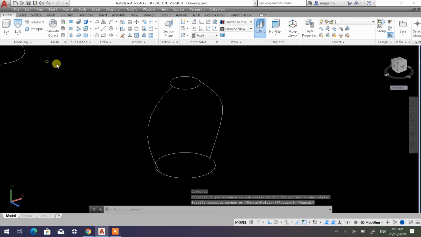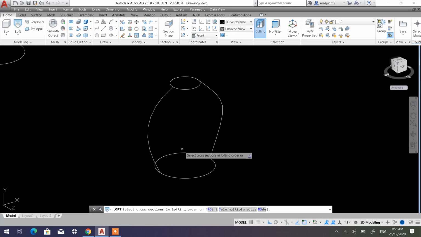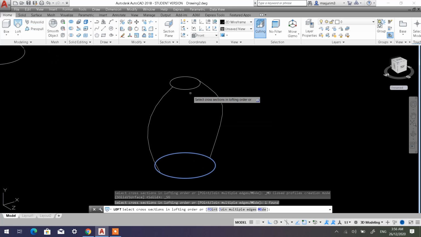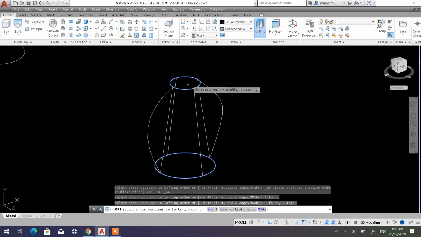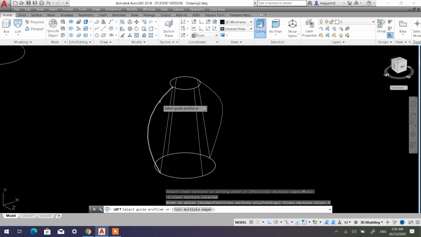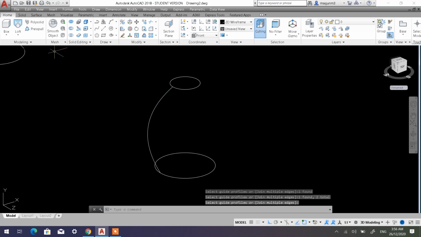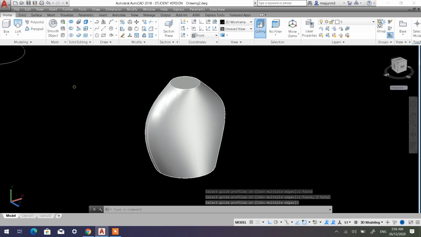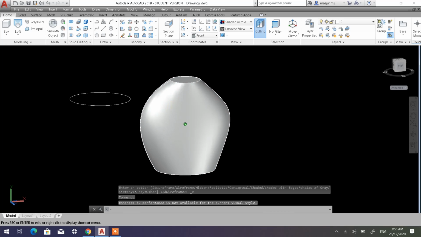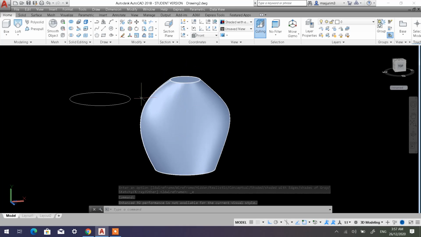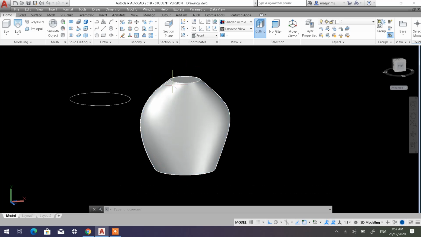Let's say this time I'm going to Loft, and I'm going to use both of the guidelines that I've created. Once you have selected the cross sections, press enter, guides, and this time I choose both of them here. Okay, and press enter. If we go to shade with edges, you can see it will follow. It means half of this solid model will follow this guideline.